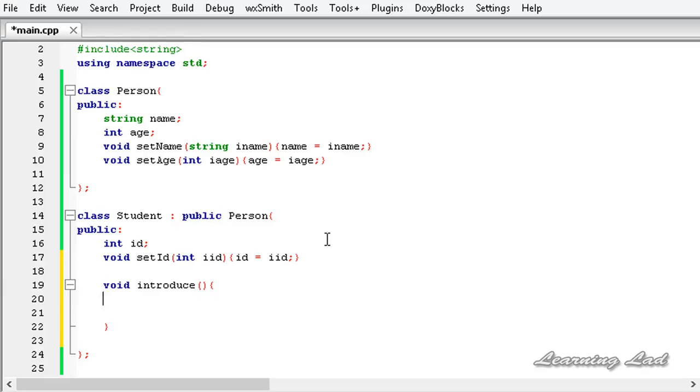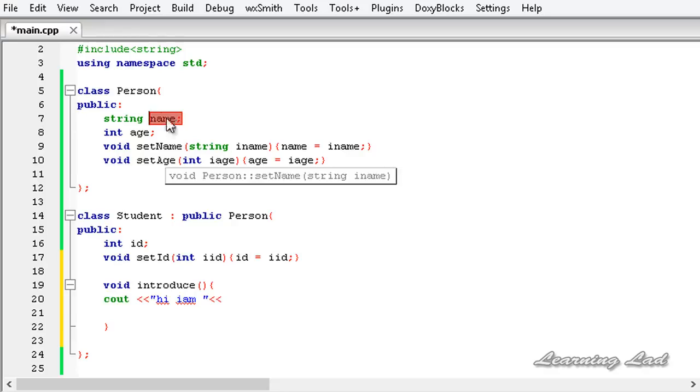That's why I'm going to say "hi I am", and then the name, I'm going to refer to the name, and we can refer to the name member which is a member of this class person in student, just like the way we were referring to it in this class person.